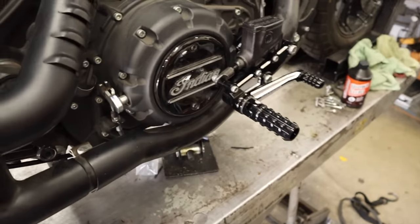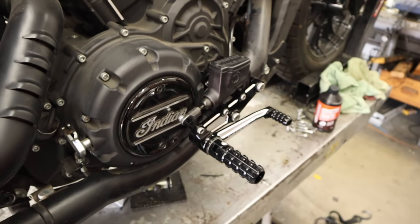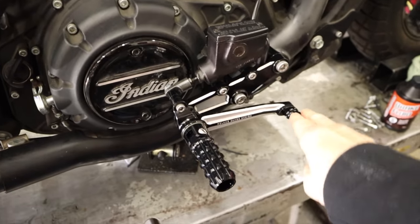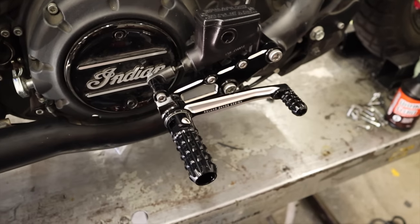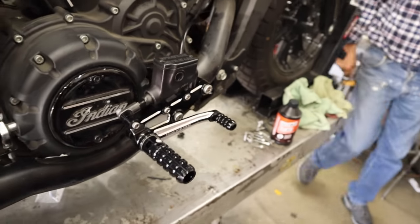So Roy has bled these brakes. Put the line on, did all that work. That's some heavy lifting. It's nice and solid. That linkage is beautiful on this thing. And it's about 100% easier to do than the last 20.